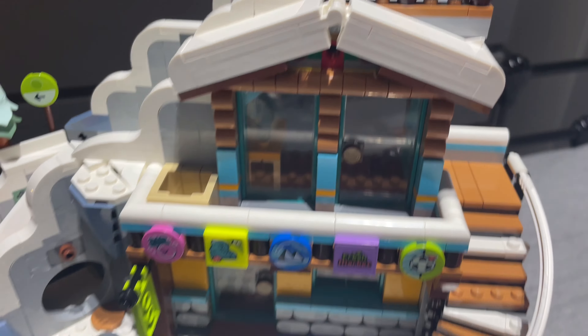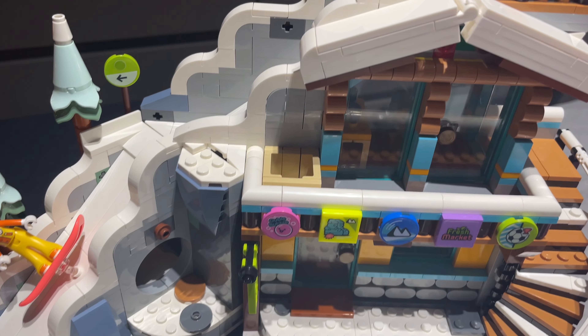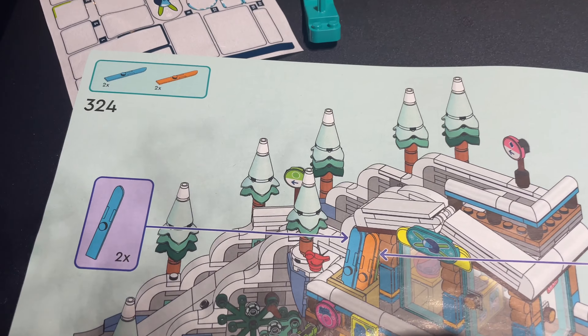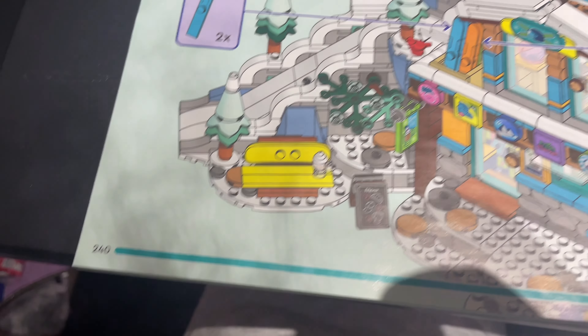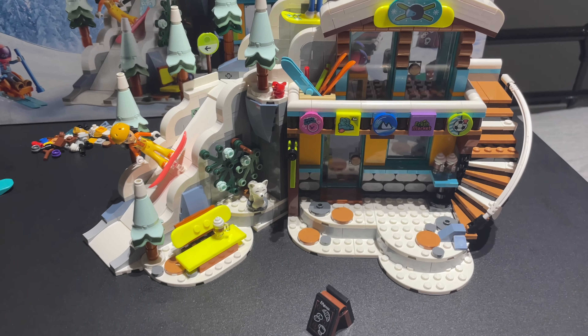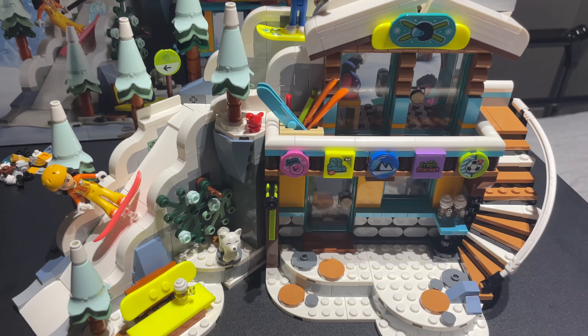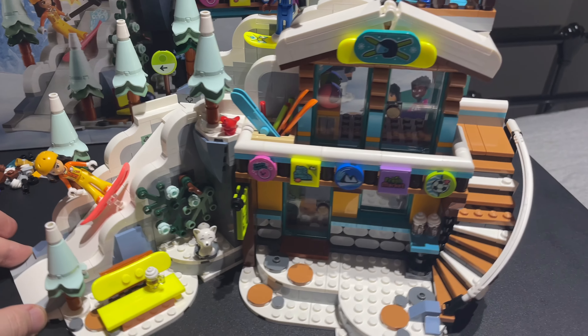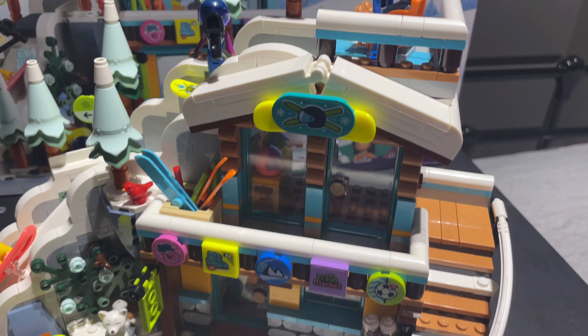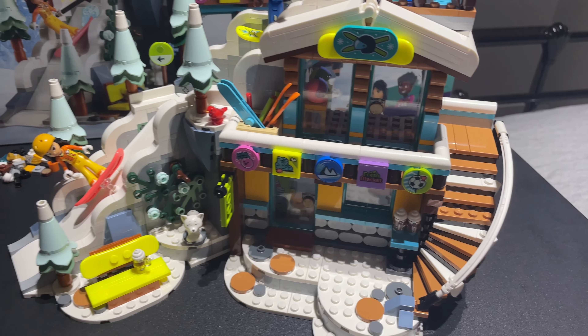Just like any other Friends sets, I won't use the mini dolls but I might do some color swaps and things like that. The back of the box gives you another look at what it looks like — some interior scenes and storytelling. Interestingly, this cheaper LEGO Friends set had its instructions safely packaged inside an envelope, but this year's winter village set had them all loose and I had bent sticker sheets. LEGO should do this with pretty much every set.